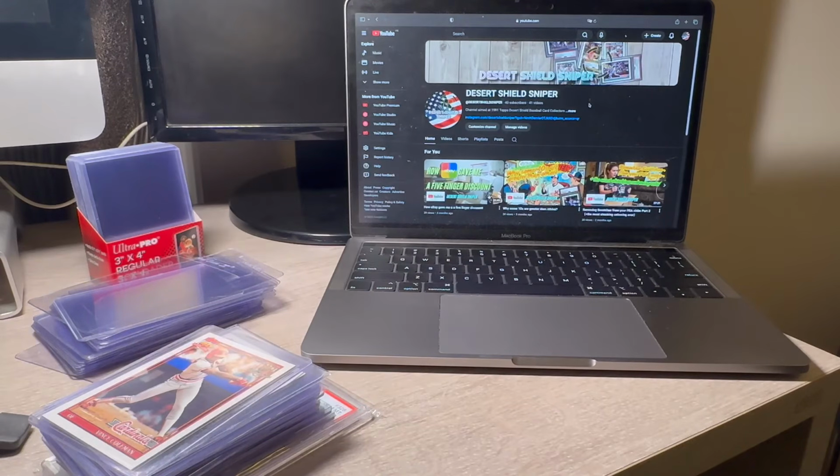And I think Ken's dead on about how certain items in the hobby, like the Mickey Mantle rookies, the '52 Mantles, or the Jackie Robinson, or the Shoeless Joe Jackson. These cards have never really gone down in value, and these cards have only gone up one transaction after another.